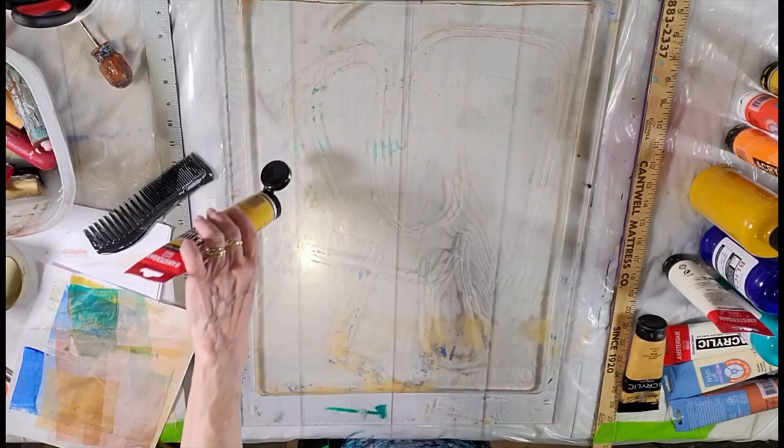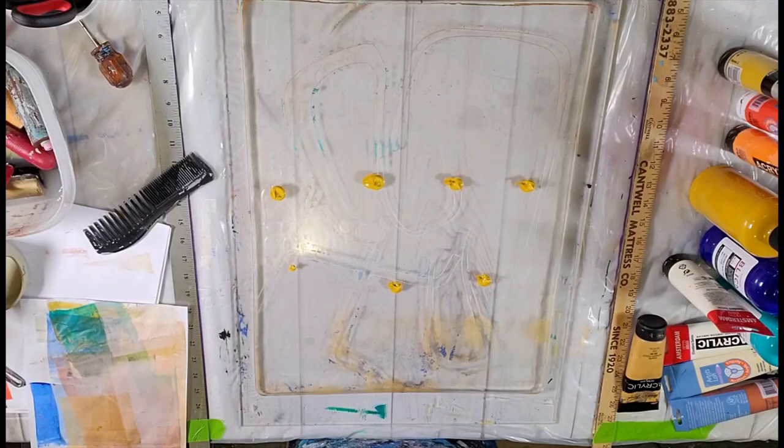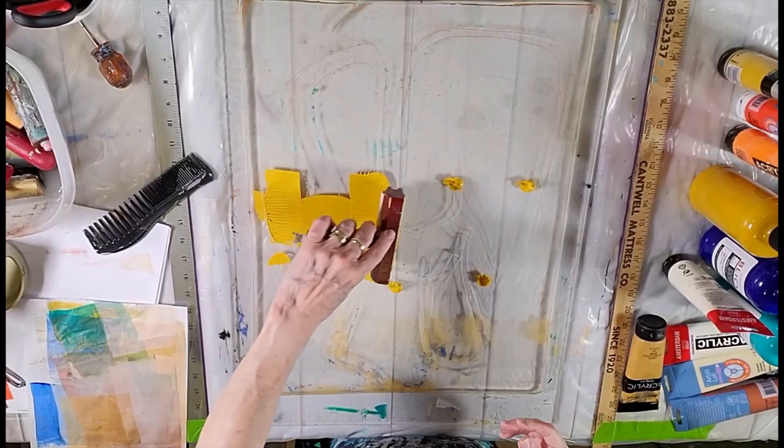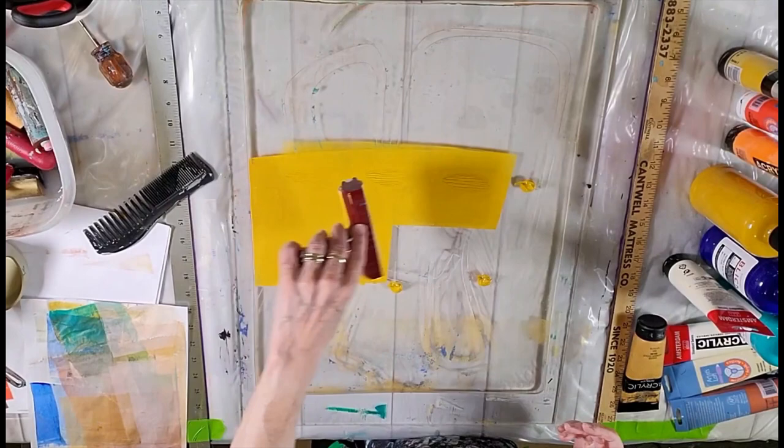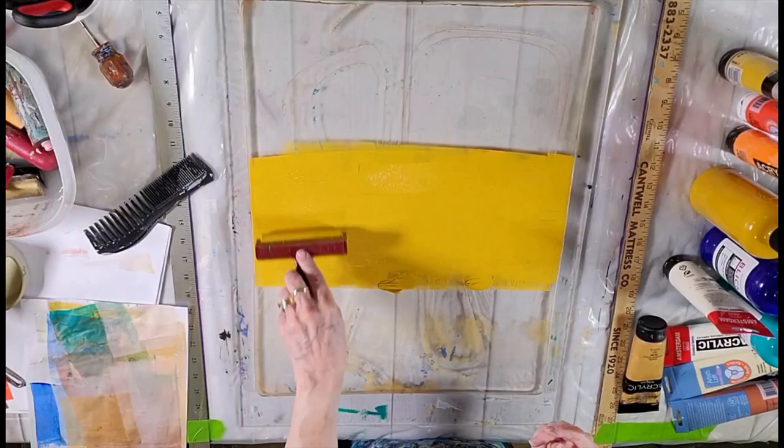This is my yellow ochre. I could put down too much. It's a heavier body, so I definitely did put too much. I'll have to come down a little bit. Spread it out.